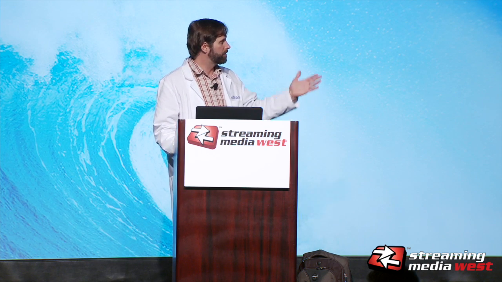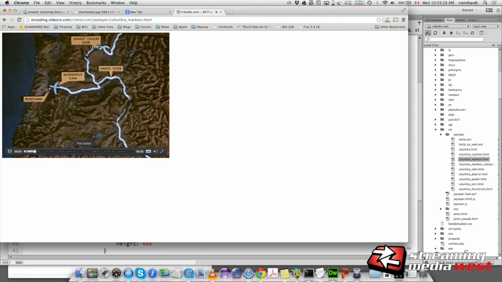If you have a mobile OS that supports inline playback, more and more Android devices are letting you play video inline without taking over the screen. Hopefully we'll see iOS support that in the future, once we see that full screen API carry over from desktop to mobile browsers. Chrome now on Android supports the full screen API, so you can do things like Google Map overlays with playing video, but it's only Chrome on Android. So that's a problem. You probably wouldn't see this working on an iPhone.